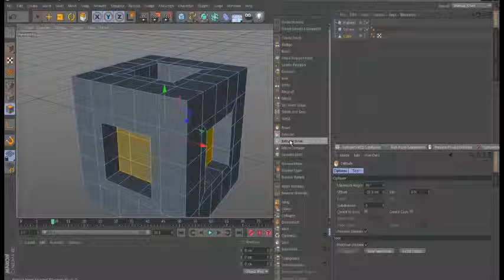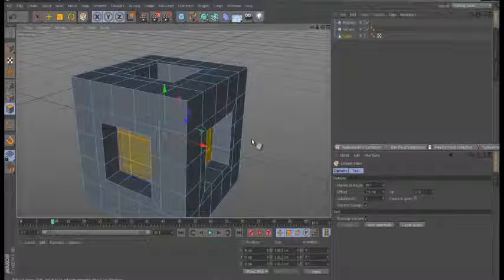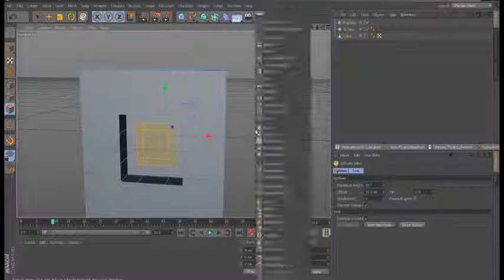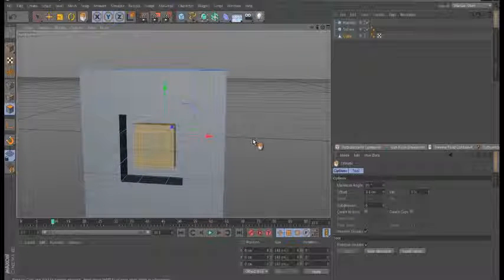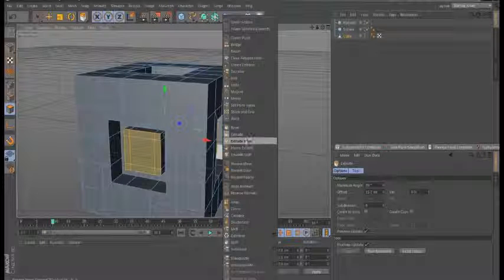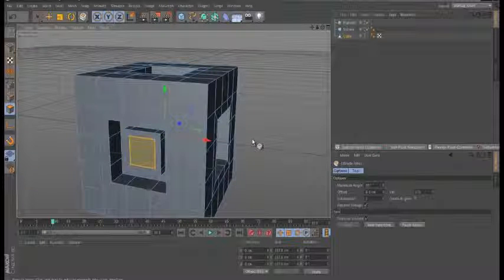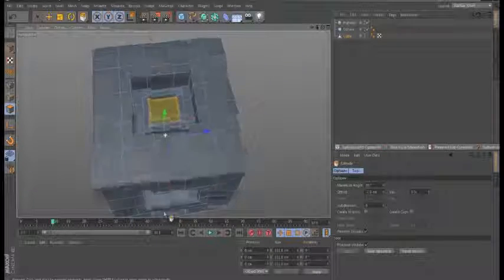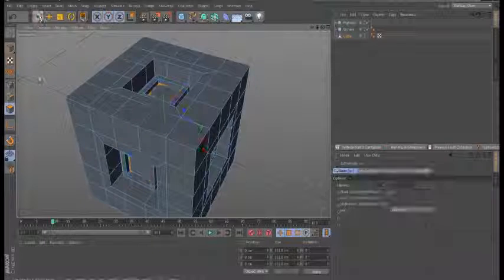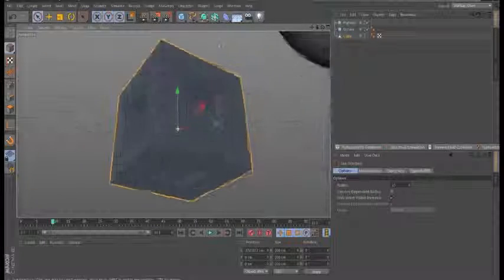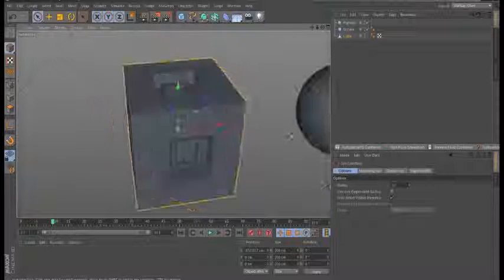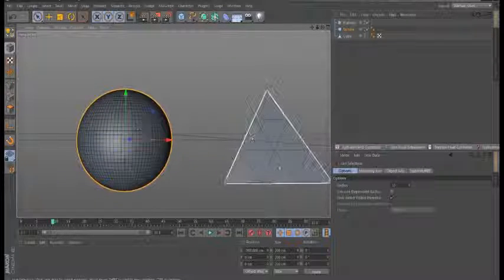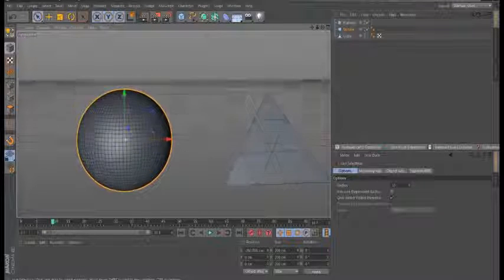Now when you right click, you can choose extrude inner again. You can extrude a little bit more. Extrude in here. And then you can just mess around a lot. You can create some pretty cool things. And so you can see you just made a cool looking thing. So here, if you mess around with a cube, you can see what you can do on the cube. Sphere is kind of fun, but this will be really exciting.